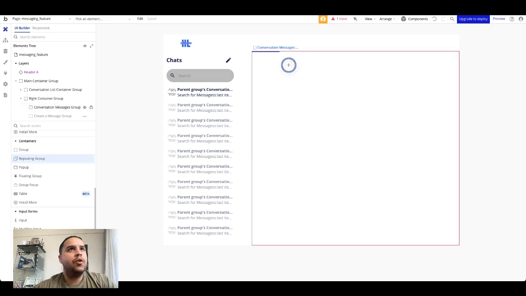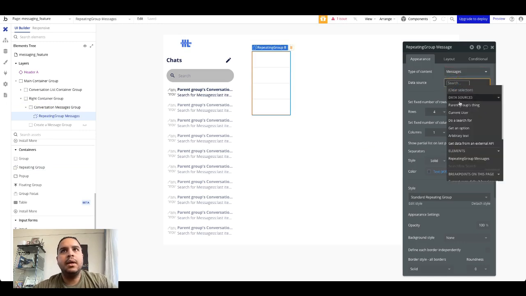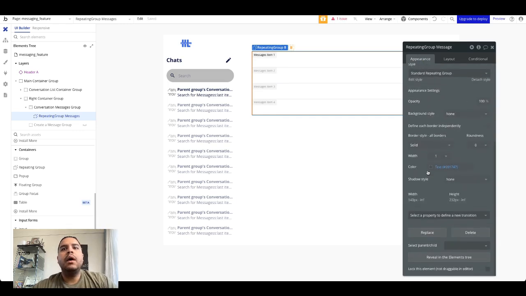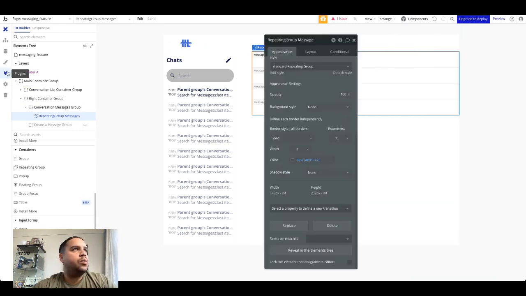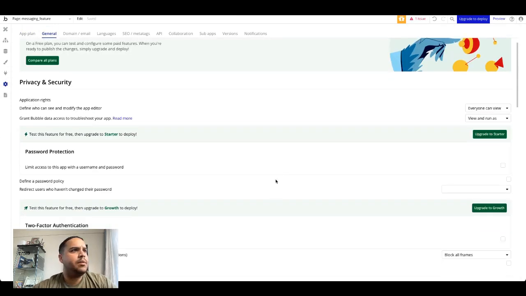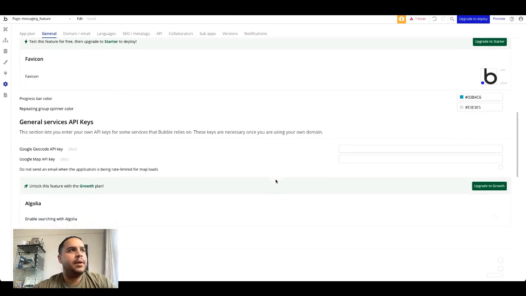So here we're going to drop a repeating group, and this one would be messages. We're going to expand it. We're going to go to settings and enable the HTML. Let's see where that was at.